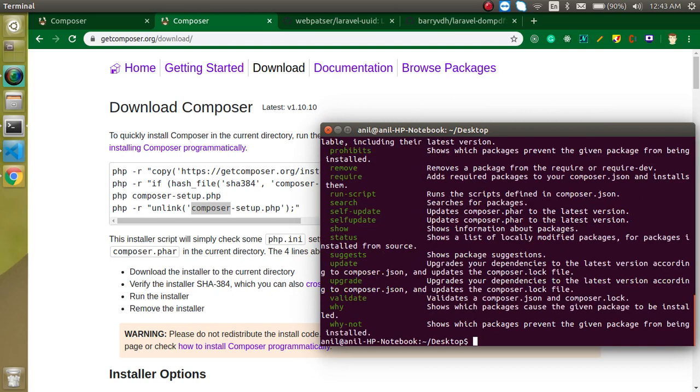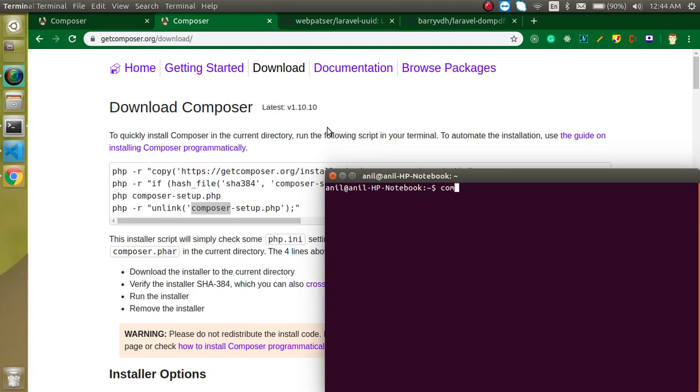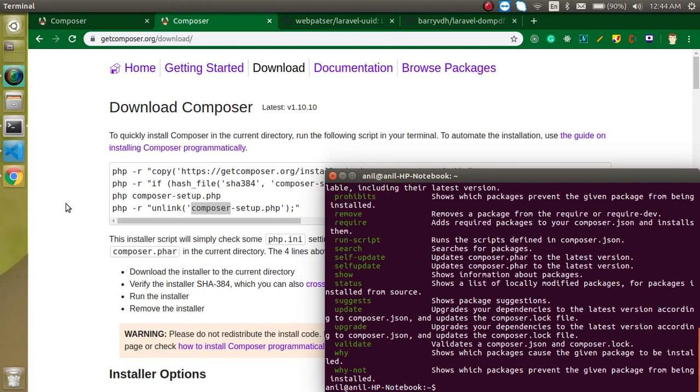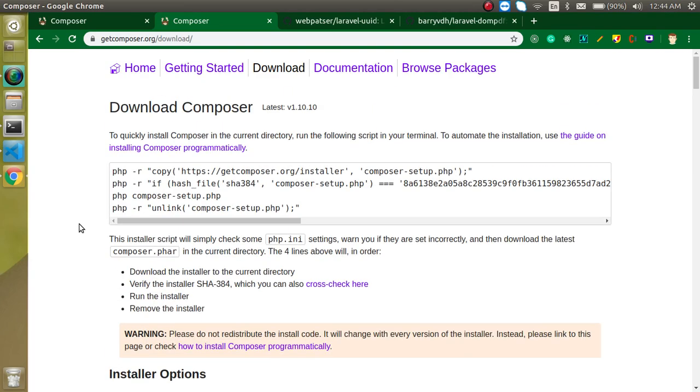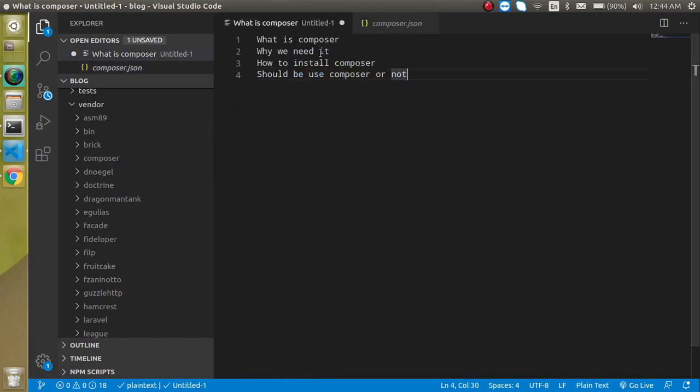So here you can see that this is working fine. Just use composer here, working fine. Sometimes Composer will tell you that the command is not found, so you just have to do one thing: close the command line, open it again and run it, right? That's great. So now you just go to the last point.